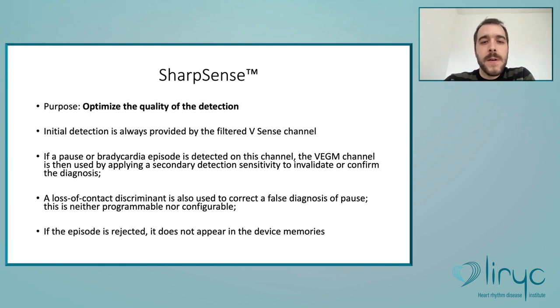So now we'll discuss the SharpSense algorithm, which I think is the most interesting feature of this device. So as you all know, one of the limitations of all types of implantable cardiac monitors is the large number of false positives that can overload the memories and increase the workload on the medical teams and remote monitoring teams. So Abbott has developed a technology that is called SharpSense, and has been incorporated in the recent devices to optimize the quality of the detection.